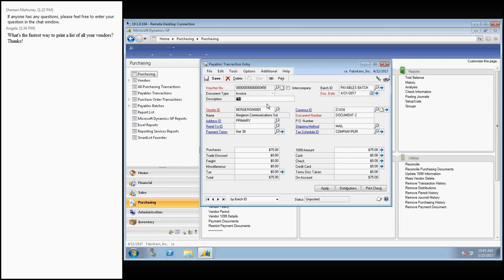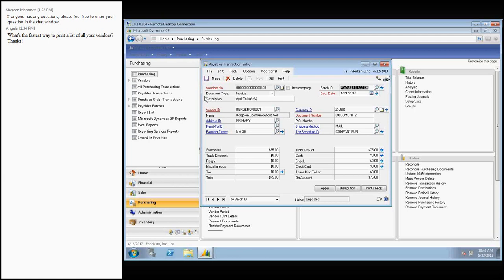Description is a description of the transaction. In this case, they put PM. If I'm going to make that something a little bit more descriptive, this is communications, so I'm going to say that this is my April telco invoice.